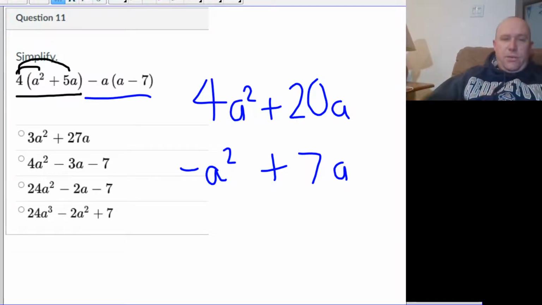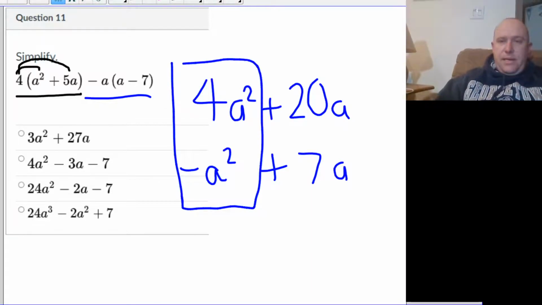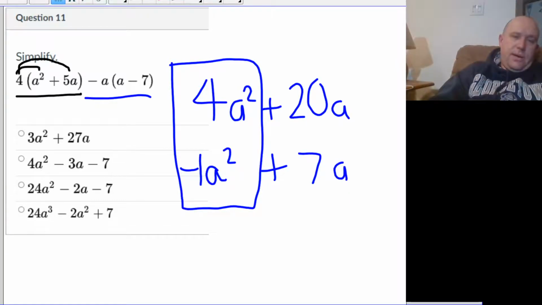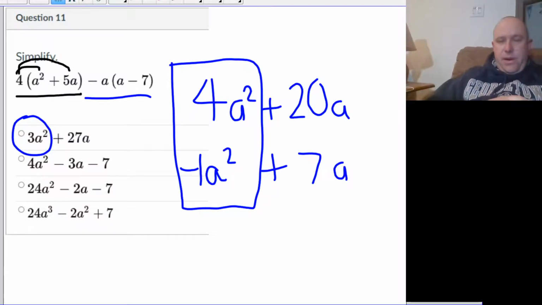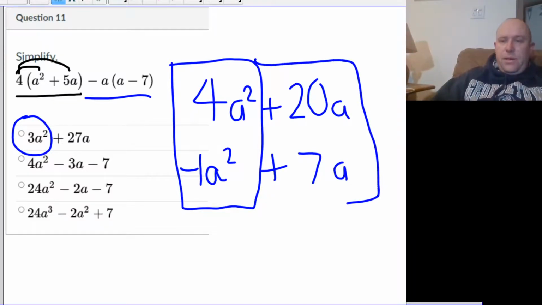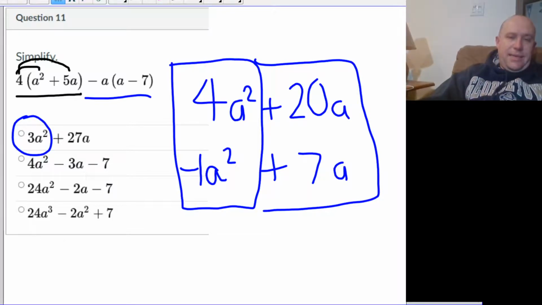So we kind of split the question into two, but now we're going to combine terms. So look how many A squareds we have. 4A squared, take away 1A squared is 3A squared, and none of the other answers have that, so I already know the answer. But just to confirm on the last part here, 20 add 7 is definitely 27A, so we can confirm that's the answer. Just be careful on only working out the first term for this answer, because you could easily pick the wrong answer. So that's sometimes why you'd want to finish a question just to make sure.